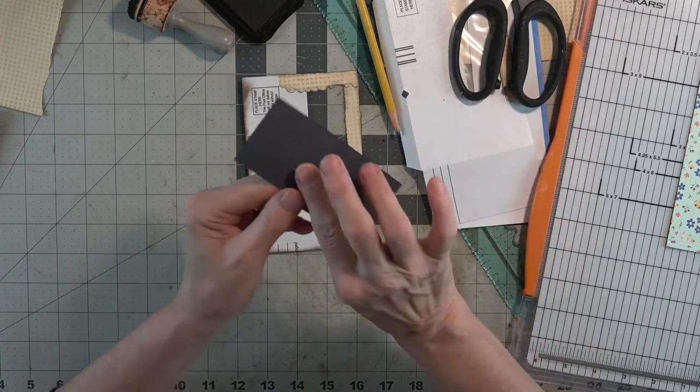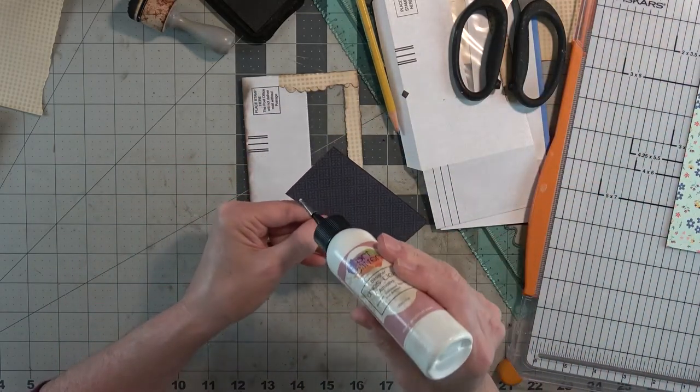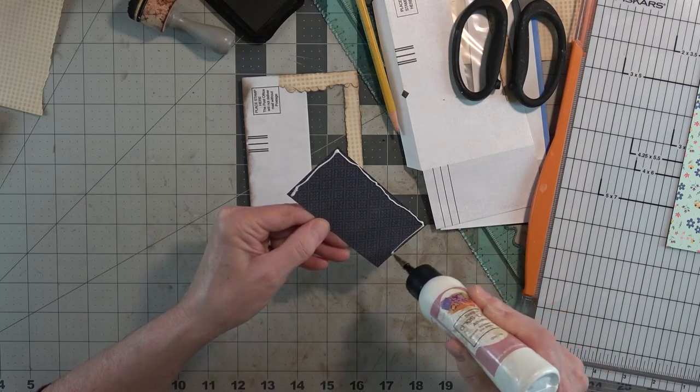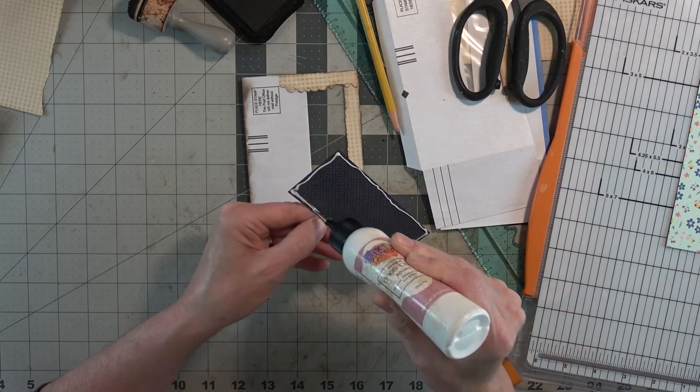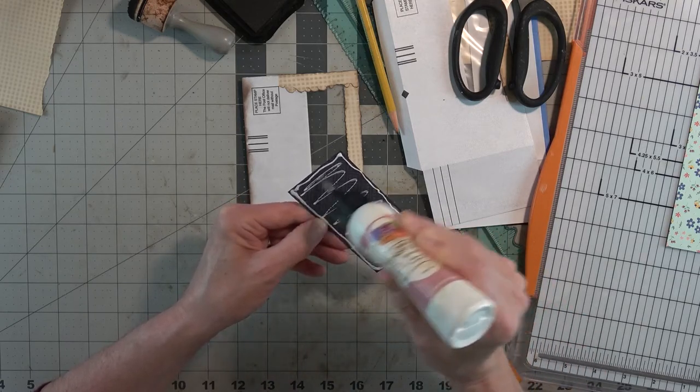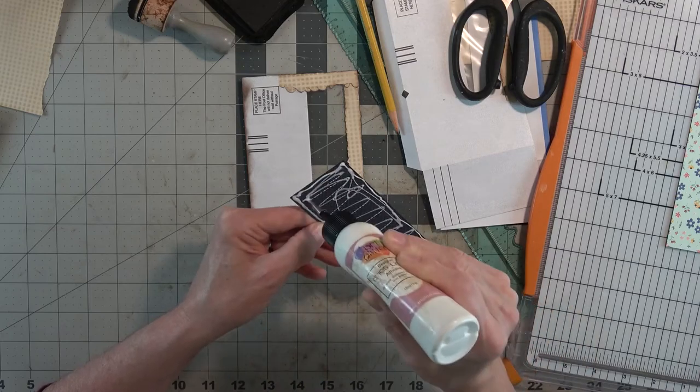Okay, I'm going to put this piece down. This is like the new dining set in the kitchen. So it's still nice and neat. It's not all raggedy around the edges yet.